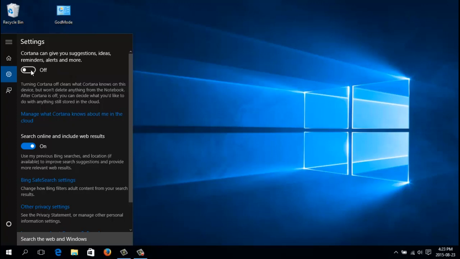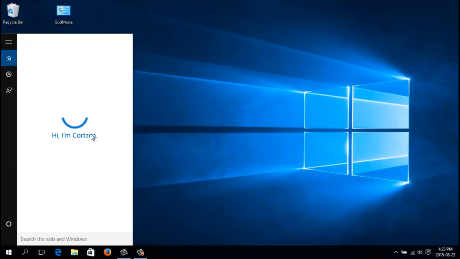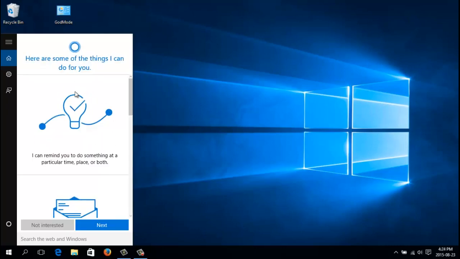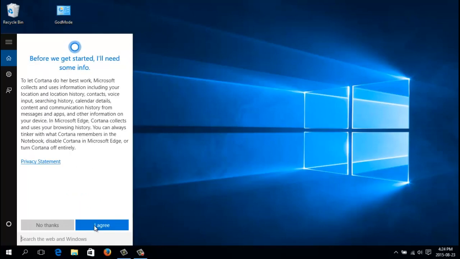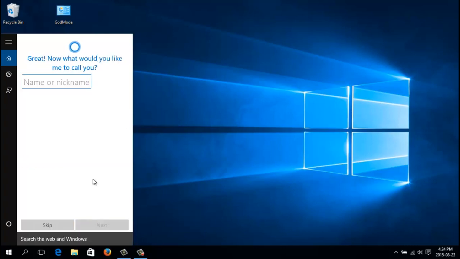Okay, so of course if you want Cortana on, you just turn it on right here. Okay, so it's just going to give you an introduction here. Now, remember before, we turned off a bunch of settings to get to know you and so on? With Cortana, you're going to need to turn these back on. Okay, so you pick a name.